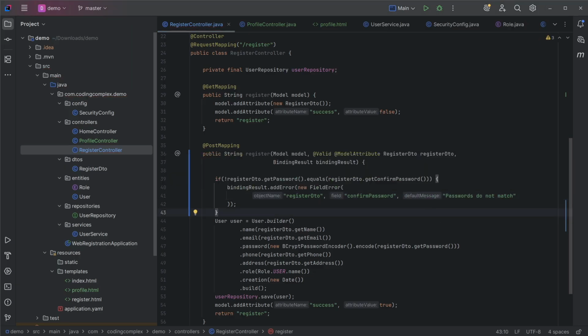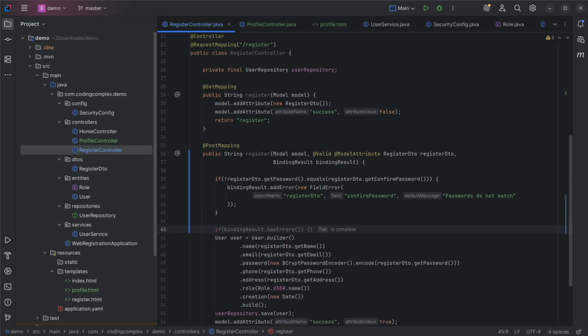Okay, now let's see if the email is already registered in the database. So if you go here, let's say userExists equal to userRepository.findByEmail(registerDTO.getEmail()).